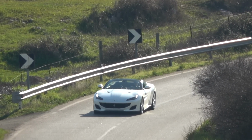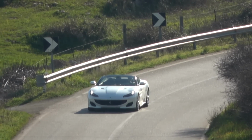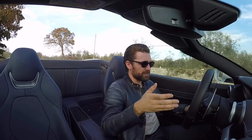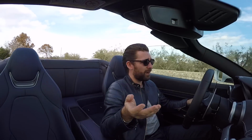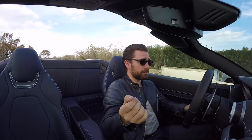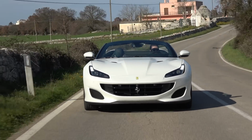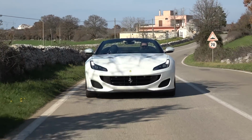This car, very similar engine, but whatever magic dust they've sprinkled on it back at Maranello has worked wonders. You've heard it, you've just heard that thing firsthand. It sounds much more like a 488. It handles beautifully. You know, there's not a great deal to criticize. It's just a lovely environment to be in.